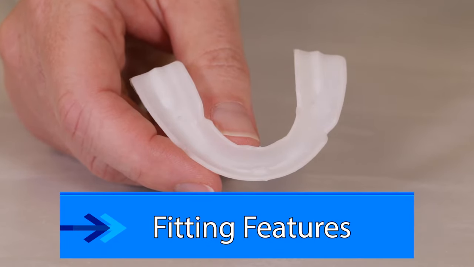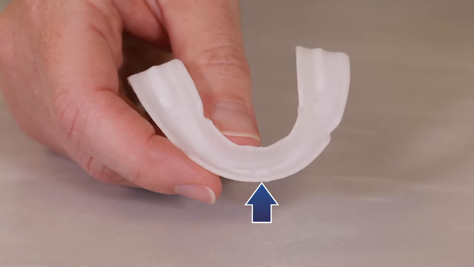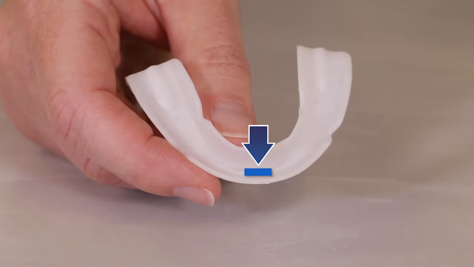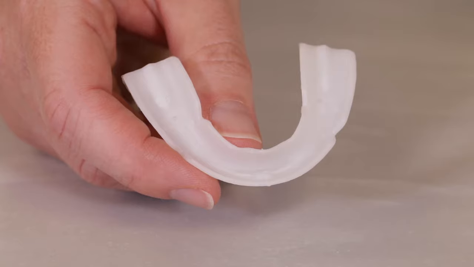Locate the fitting features on your dental guard. The centering arrow helps you center the guard with your front teeth. The front stop will show you how far forward you should position your teeth, and the molar guides fit the occlusal groove of your upper molars and centers them on the guard.